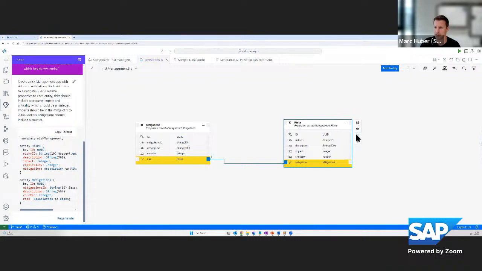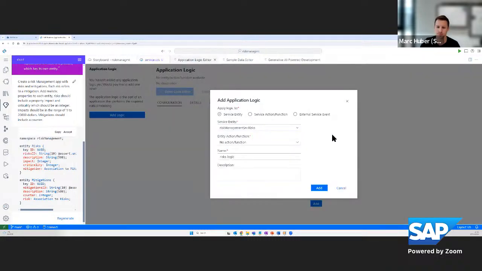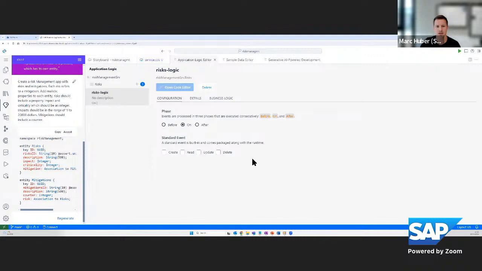So I simply add some logic in here. And now I just have to define when the logic should be executed. In my case, I want to have it after I read the data. And I can simply, again, use Joule to generate the logic for me.